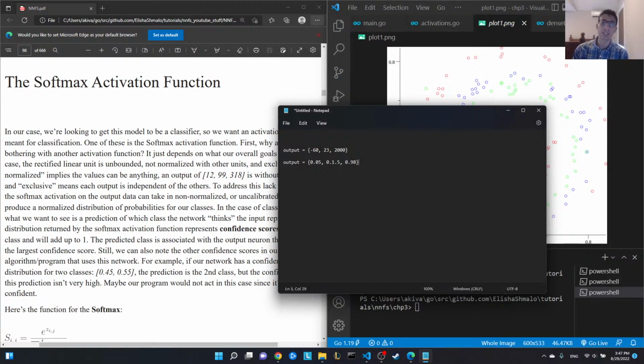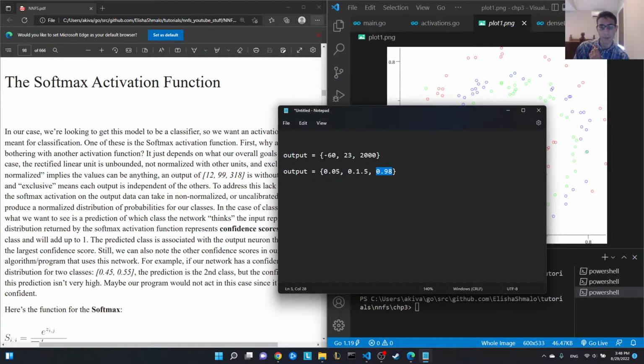So that is basically what the SoftMax activation function is doing. It's basically putting it into percentages of the confidence of the neural network as to which class this given input is going to be. So clearly the confidence is highest for the third value, right? And so it would say that this, actually I'll make this bigger. Clearly confidence is higher for the third value, and so the neural network is basically saying, I think that the input, whatever it was, should be the third class.